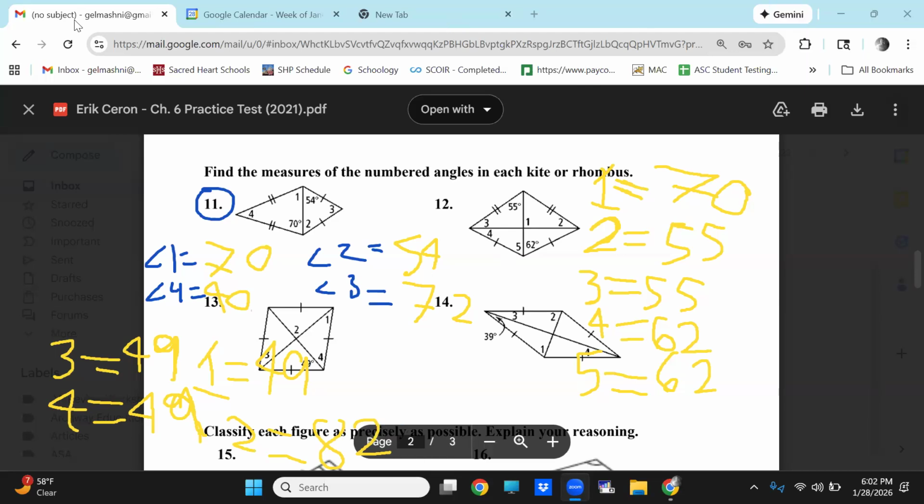Well, am I supposed to do 14 or not? I forgot. Angle 1 is 90. You may want to redo that one. Wait, but I thought those would add up to 55. Was that wrong? Angle 5 is 62. You got that right. Angle 4 is not 62 because you got a kite. So the diagonals are going to cut each other and form right angles.